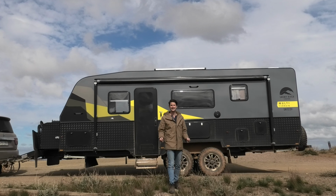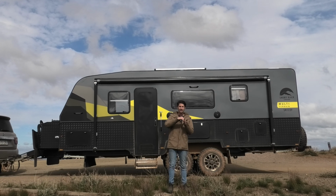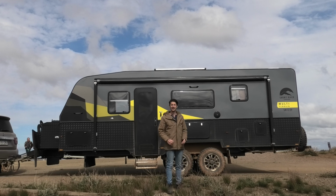The roof is a really interesting one, not many people looked at it, but at the back of the roof there used to be a join in the fiberglass. You'd have the fiberglass top and the fiberglass back, and it would have a join just like you see the ones on the side. My personal perspective of this is that it was an unnecessary dam. Water could run off the front of the caravan, but if the wind ever blew it back, it just hit this connection. It created potential problems where there didn't need to be one.